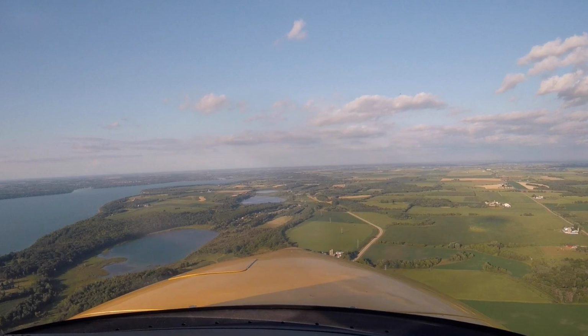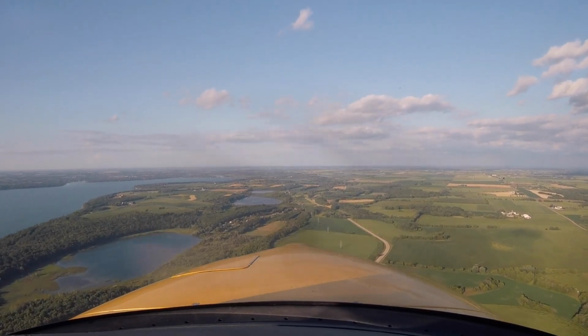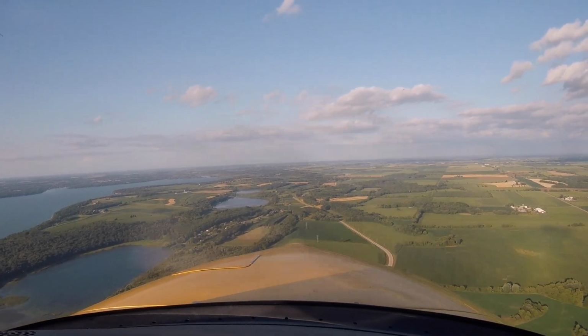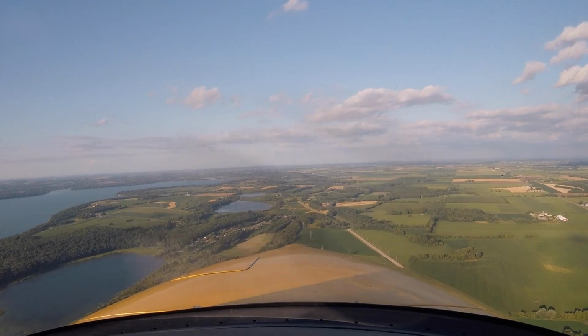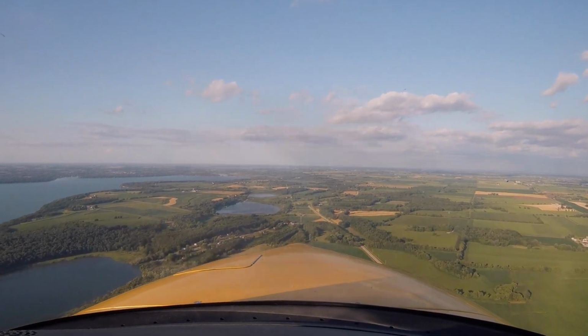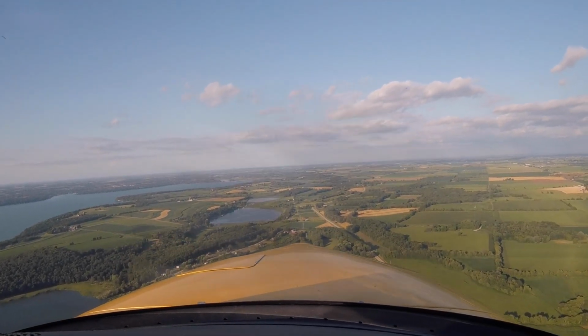Low wing with the wigwags, 1/2 mile south. Correction, high wing. High wing with the wigwags, 1/2 mile south. Just keep it on the tracks. I'll call your turn. Roger. High wing with the wigwags, rock your wings so I know it's you. Okay, thanks. High wing with the wigwags, turn right. Turn right heading 0900, follow the east-west road. Keep the microwave tower off your right.